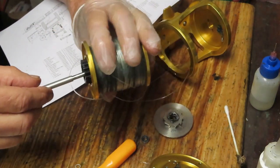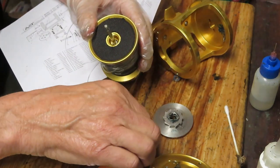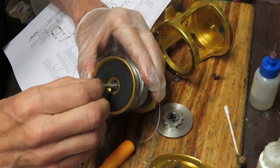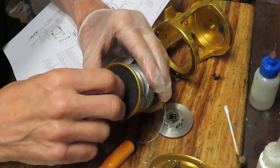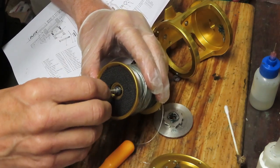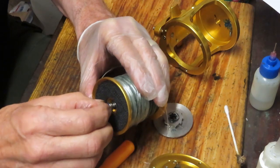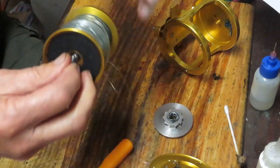So let's just put this back in, clean that up, turn that around. We get a bearing now here instead of below. We get the first washer. We get the spring. We get the second washer. Then we get the second bearing. So that's a whole bunch different than the way we saw it coming in. And that probably will make sense in terms of making this thing looser when we go to reinstall.